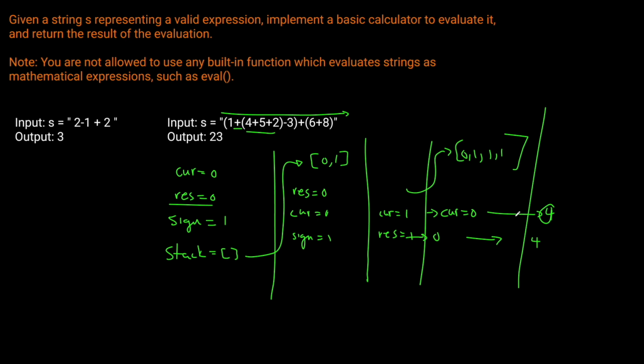And then we get to this 5, so now our cur is going to be 5. Then we get to the plus, we need to apply the previous operation, so 5 plus 4. So now res is going to be 9. And then we get to the 2, and we need to basically store that into our cur, so it's going to become equal to 2. And then we hit this right parenthesis. That means that we finished processing whatever was in here. And now what we need to do is simply take care of that last number that we processed. And then we need to deal with our stack. So we have our 2, so we're going to add that to our result. So now we have 11.